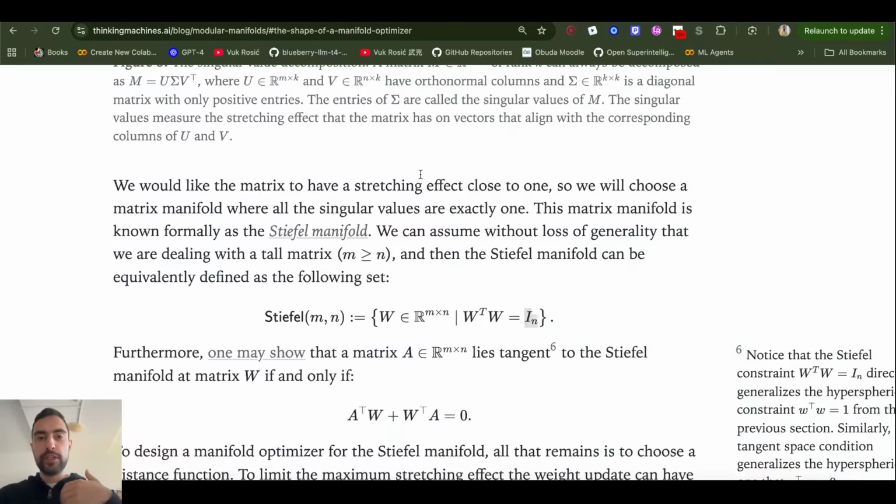It is a little bit confusing to me. How can a matrix be on a surface? As I understand, a dot or a vector is on a surface, not a matrix. But the way Gemini explained it to me is you flatten the entire matrix. So if it's 2 by 2 or 3 by 3, you put all of the numbers in a single vector, and then that can define a spot. I hope this is a correct way to visualize it. But regardless, this is the definition: multiplied with its transpose gives the identity matrix. Those are the matrices that have singular values of 1.